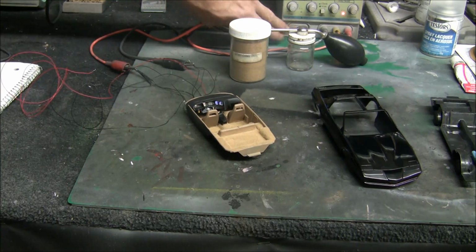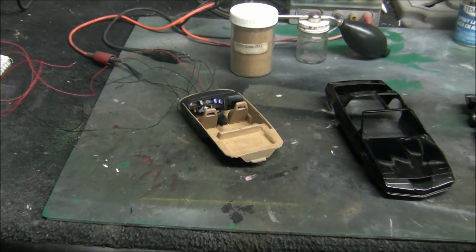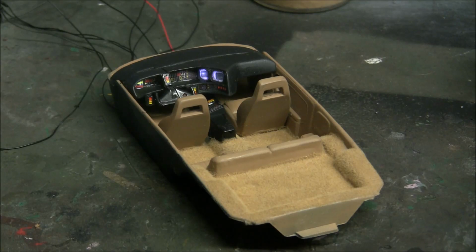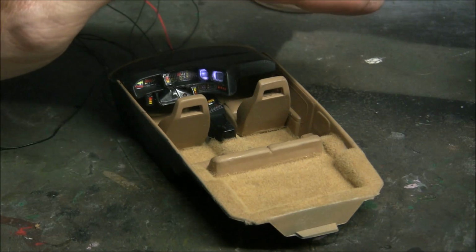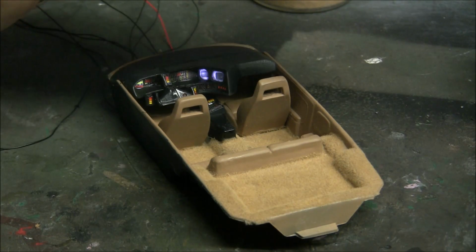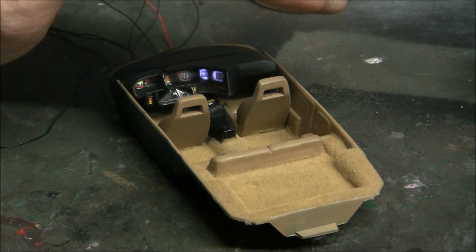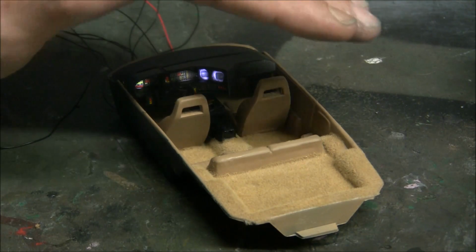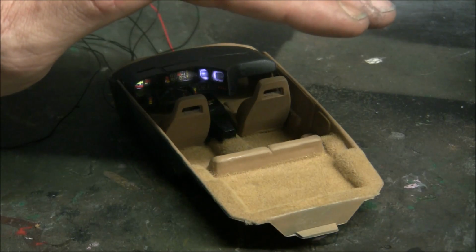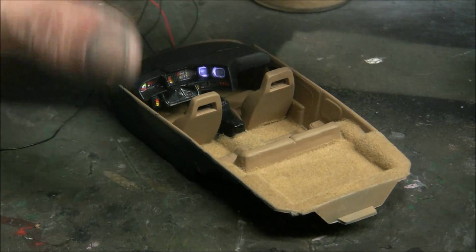I'm going to go ahead and turn on the power so you can see that, and I'll zoom in on it here for you just a little bit. Get as close as I can where it doesn't start getting blurry, but if I put my hand over it here, you'll see that it's all lit up really nice, and it's going to look really great. Not bad for 1/25th scale, and I wanted to do it really subtle. Like I said, it'll be a little bit darker when it's in the interior of the car, and you can see it really nice. That worked out great, guys, so I'm really happy with that.